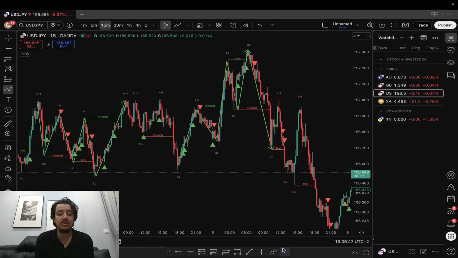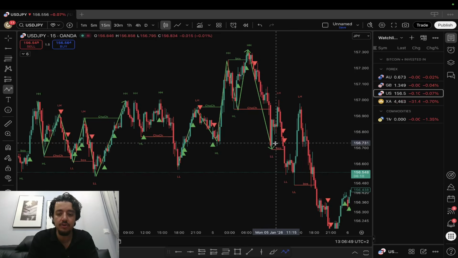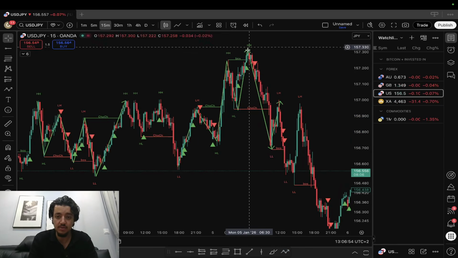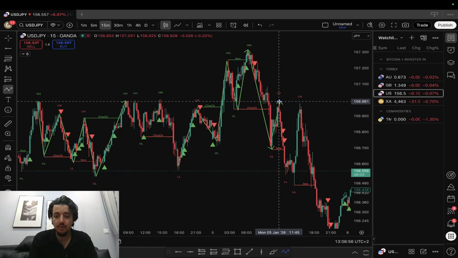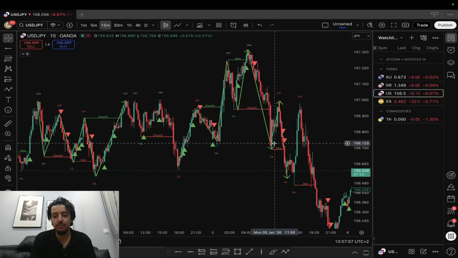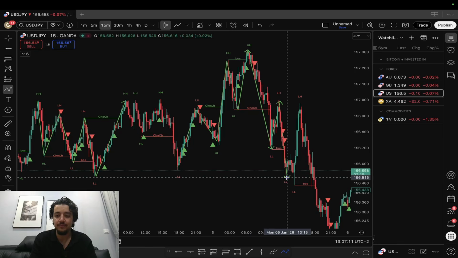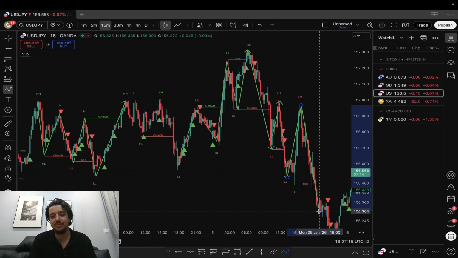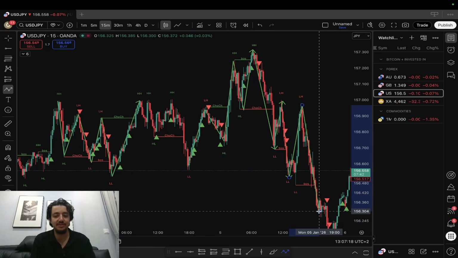Now, can we say, okay, we're officially in a downtrend? No. There is a chance that we're in a downtrend, but still not 100% official. We created the lower high after that. You see, we respected the highs. And then we broke the lows. Are we now in an official downtrend? You tell me. Yes, we are. Because now we have a high, low, lower high, lower low. What are we predicting to happen after? We create a new lower high, and then we create a new lower low. You see how the trend just continued?